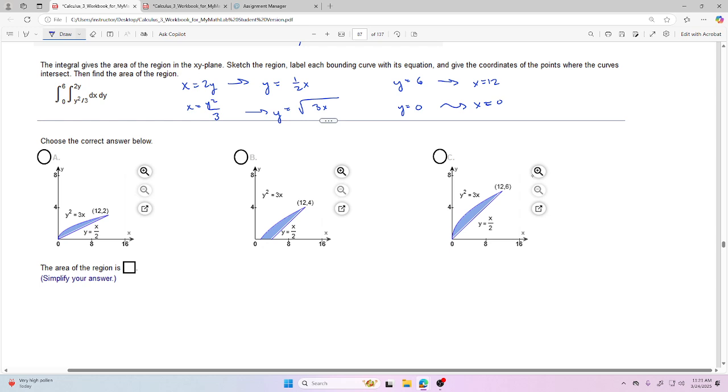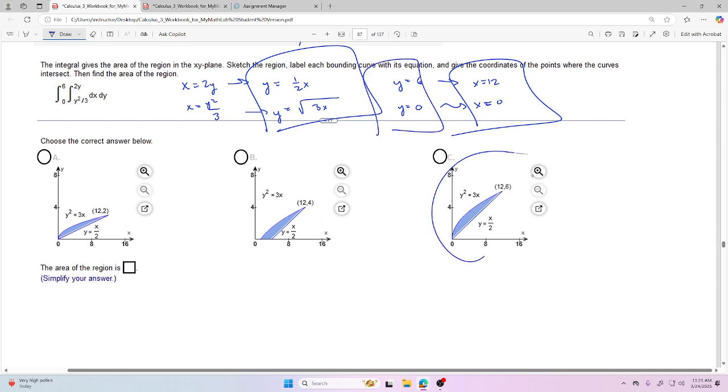So, with these and these, which one makes the most sense? Heck, even these. You like C? I like C as well. Notice that we have right here x equals 12, y equals 6, which we have both of those. And we got the 0, 0, which this one has, this one doesn't have. I don't trust that guy. It's also on the origin. That one has the origin. True that, yeah.